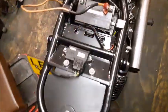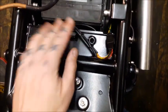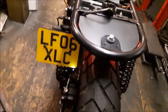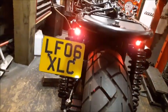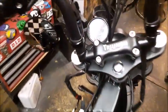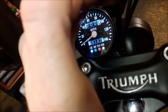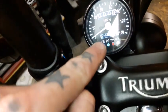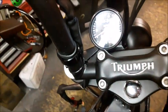Right, so we're kind of getting there. So I think that is a much neater solution. We get to the rear, so we have running lights, number plate light. I have got a slight issue. I've got illumination there. My high beam is pulsating slightly when we... So I've got a light.